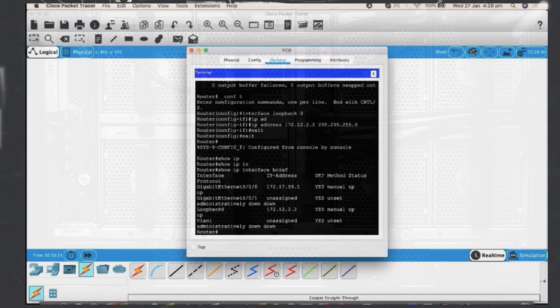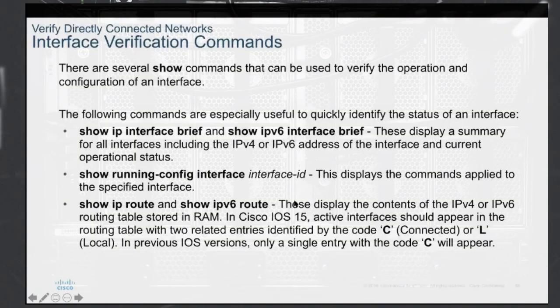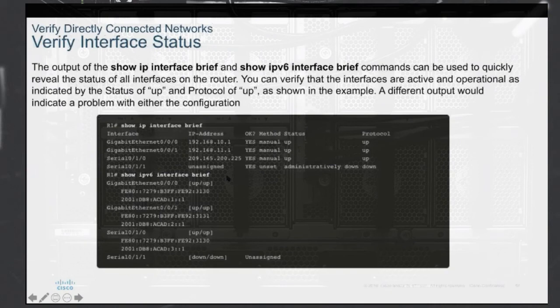So if you issue this command, you'd know what interfaces are up and what interfaces are down, and what is the IP address of the particular interface. Show running-config interface would show you the configuration of the interface. So this is an instance of that. So brief, we just issued that. If you issue a show ipv6 interface brief, it would show you IPv6 addressing.